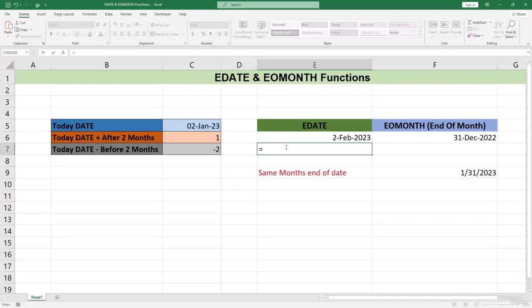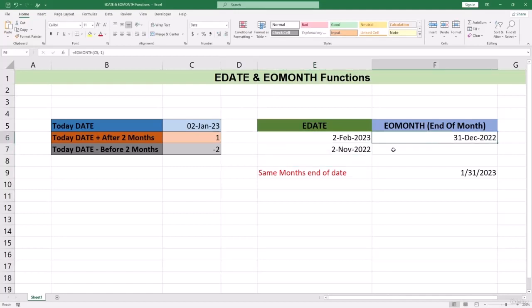For doing that, let's write EDATE, and then let's select the date today and then -2. So 2 are the months which we are considering. So we are going back to November 2022, and you can see that we have gone to November 2022 as well. So this is how you can find out your date properly.